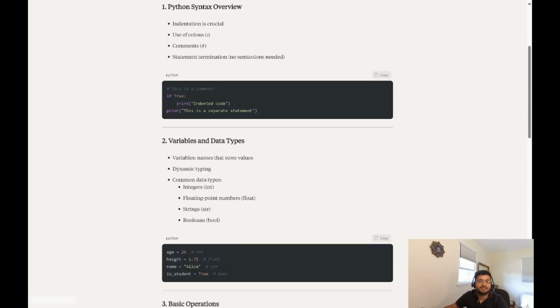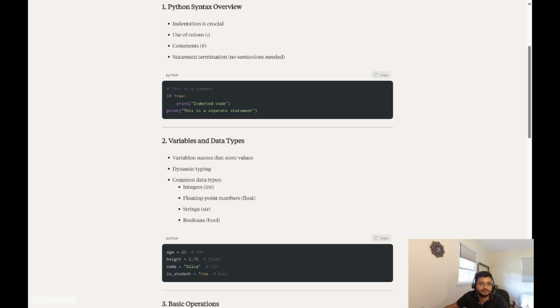All right, so just showing you one example. If true, then print indented code, then print this is a separate statement. After the colon, there's some space in the next line, and then you write some code. That means if this condition is true, then whatever you write inside this statement will be executed.